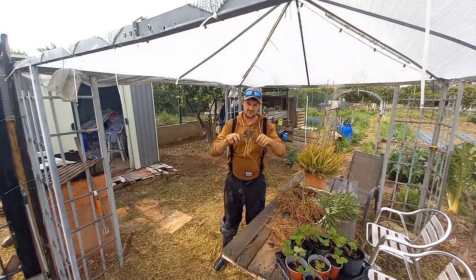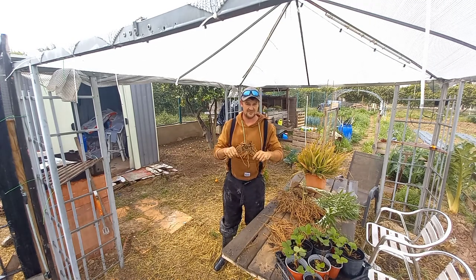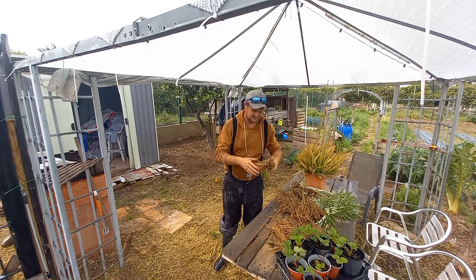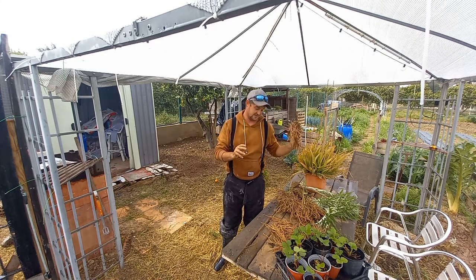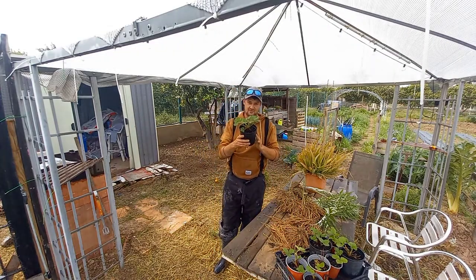Now these ones are the ones that we dug up. We planted them about a year ago, but I made a big mistake of leaving a bit of mint in the ground and the mint took over. So we're digging these back up, and I am going to do a video on how to move asparagus crowns when the weather decides to tidy up a little bit more. So I have left some of them in the ground for now, and in the next couple of days we'll get a video up on that. And then round the edge we're going to be putting some strawberries.